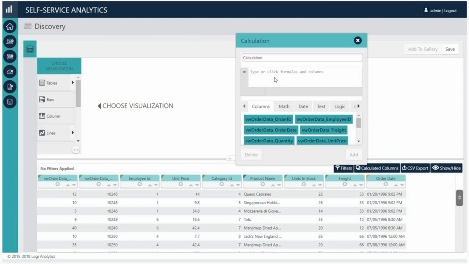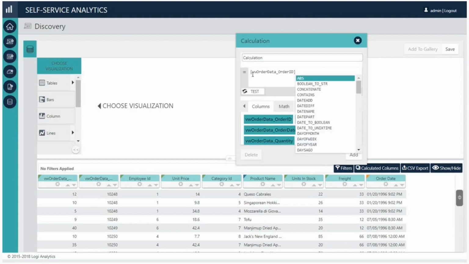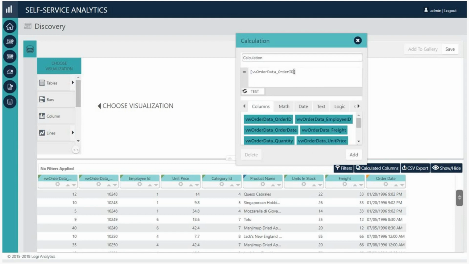When in doubt, you can always use the test button to validate your expression. Here's some more general information about Thinkspace expressions. Column references. All column name references must be enclosed in square brackets. If you select a column from the list, the editor will automatically add the square brackets to the column reference. If you're typing the formula incorrectly, typing a square bracket will cause the editor to show a list of valid column names for you to select from.